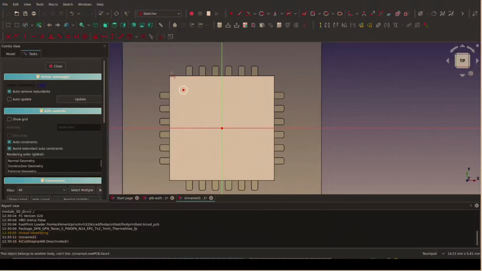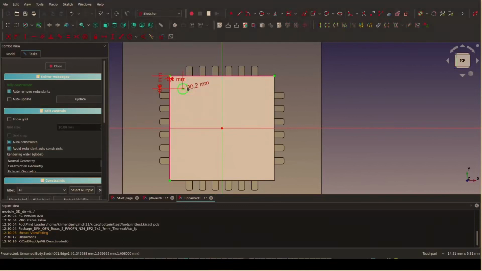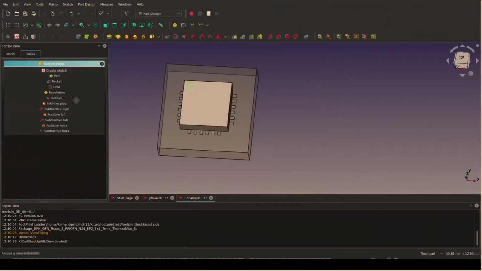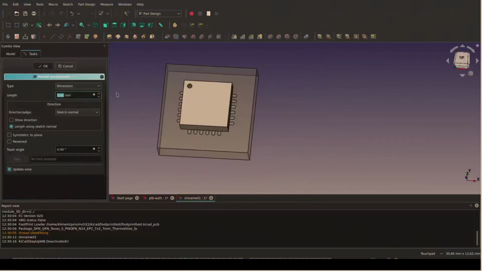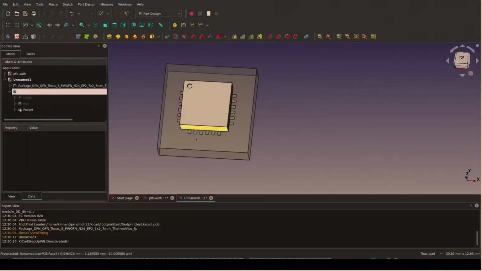And then we can use the edges we just added as a reference and mark the distances from the edge. Yeah, and then the size of that circle, which is usually not specified, but you can also do it by eye. Yeah, and then we're going to change the color.